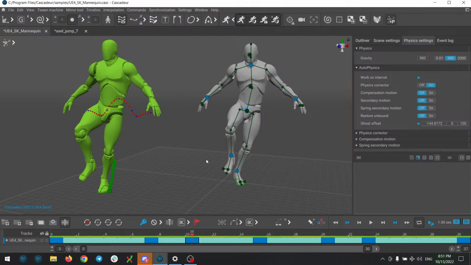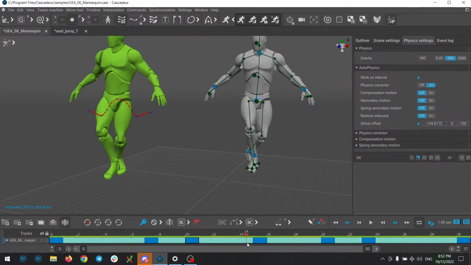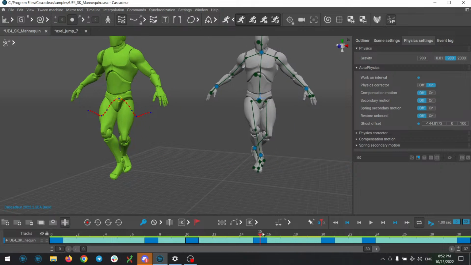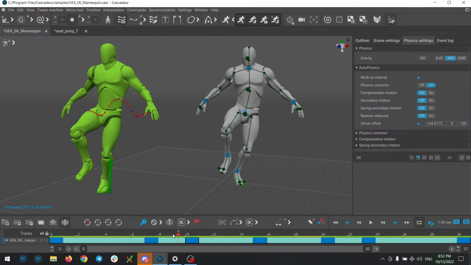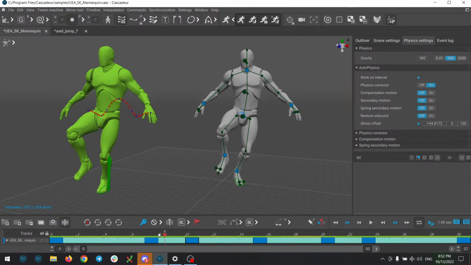Although I'd say that it applies more to the trajectory. It works with the trajectory, not with accelerations. Yes, we can say it another way: AutoPhysics tries to keep your acceleration and trajectory of the center of mass if it's possible. But for example, in the jump, it's not possible to make another trajectory except the ballistic trajectory. And bounce. AutoPhysics tries to keep the maximum possible acceleration for the center of mass.